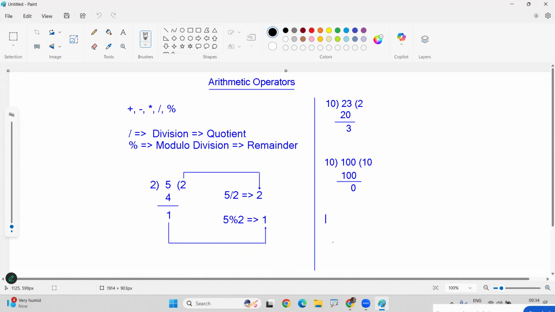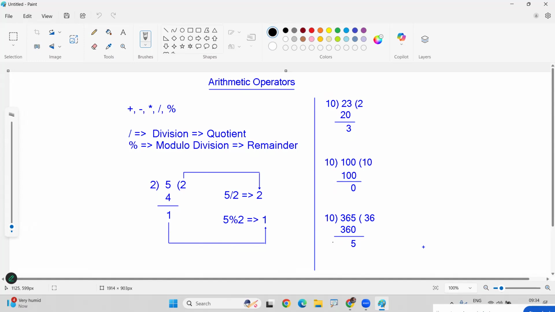Next one is 365. Suppose I'm dividing with 10. 36 times 10 is 360 and the remainder is 5. Remainder is 5. Hope you got it, right.